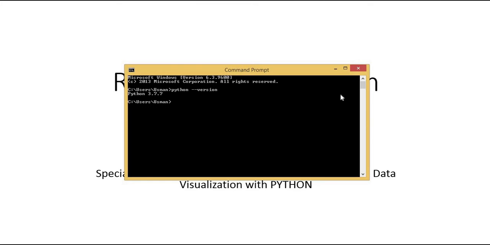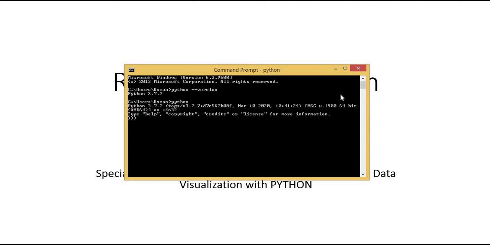If I want to go in the environment of Python, then simply I will type python, and now I have come in the environment of Python. To check whether my command will run properly, I will write a short command. It has shown me the correct output of my command. Here one thing is clear, how we can go to the Python environment and run Python code in command prompt.